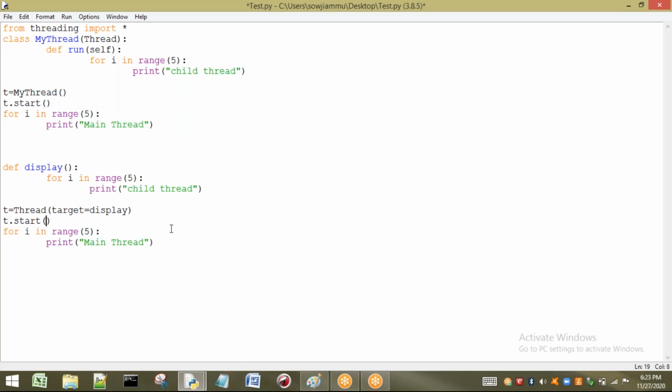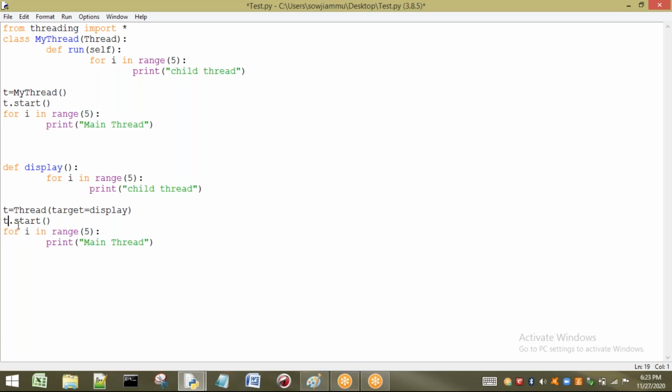Here what we are going to do in this and what we are going to do in this, I will explain now clearly. Here t is which object? t is a thread object because I'm going to use Thread here. So now t is having the properties of thread, so I can call t a thread now. Now, when I call t.start, what happens? t is going to execute. t means which type? Thread type.